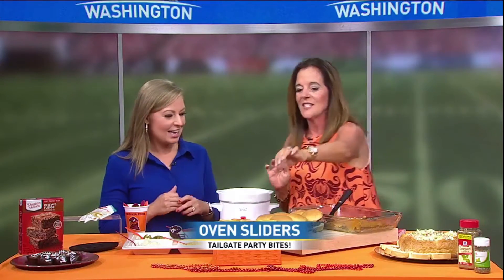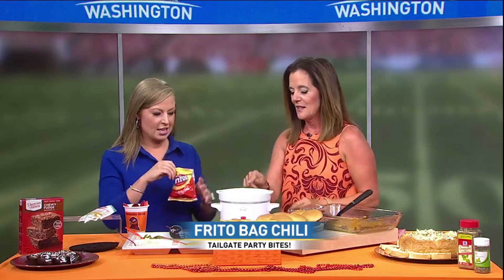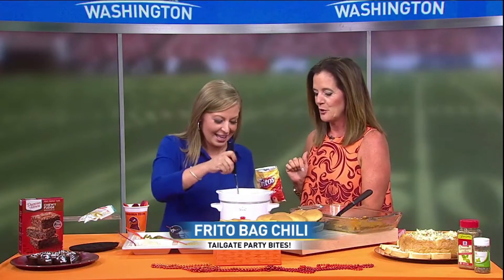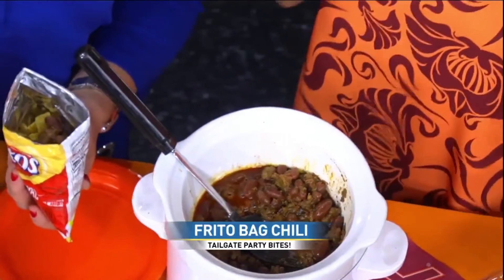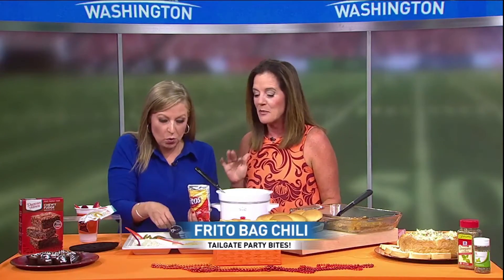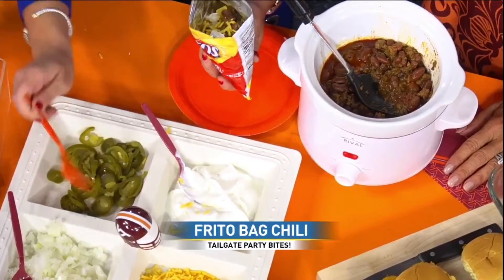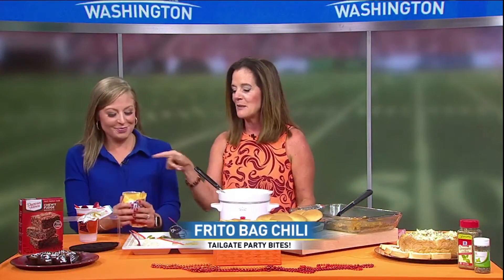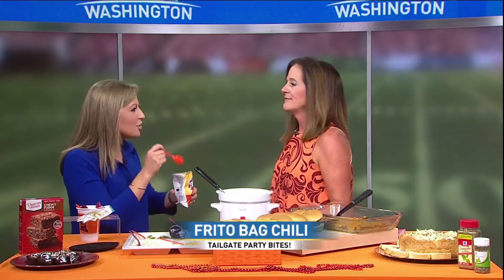Number one at the tailgate — this is called the Fritos chili bag. I love me some Fritos and chili. Here's your store-bought chili, or this is my homemade white chili. You just put it right into the bag. So put your chili in, and then your toppings — cheese, onions, sour cream, jalapeño, whatever anybody likes. Everybody loves this; it's like the biggest hit. By the end of a tailgate it's all messy, but that just means you had a really good party. Sometimes I'll crunch it a little just to make it more bite-sized, but there's a spoon. Plates and bowls — exactly. So smart.